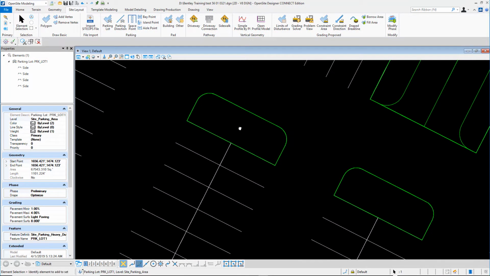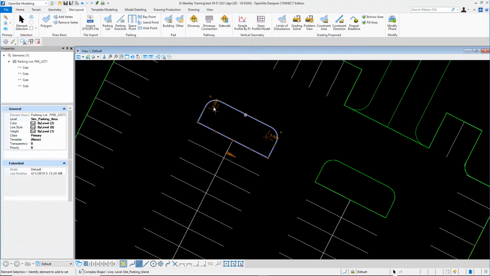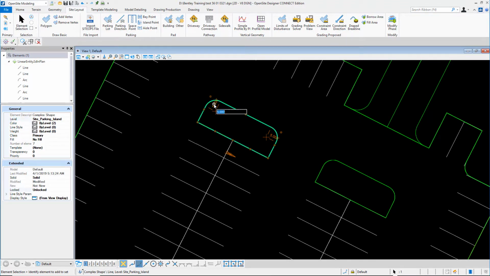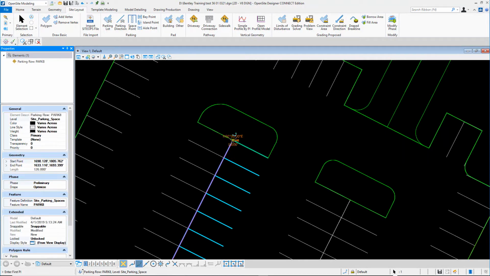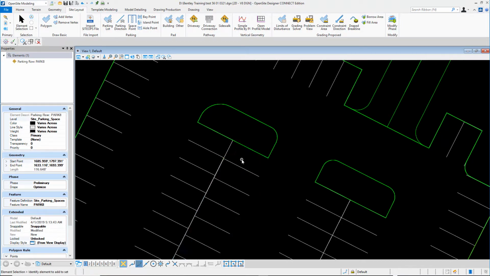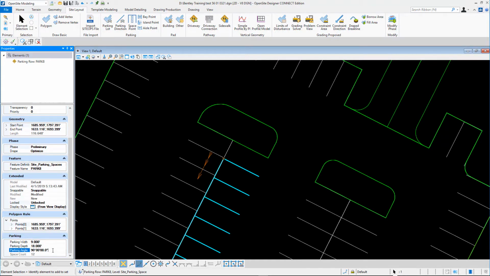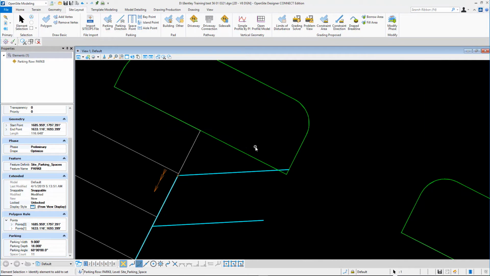The preliminary phase will allow us to take things such as a parking lot, break it into its individual components for detail manipulation. I want to change just one radius. I want to come in and revise just a piece of the parking. You can now just simply move the elements, make revisions, and revise it as need be to meet your desired solution.